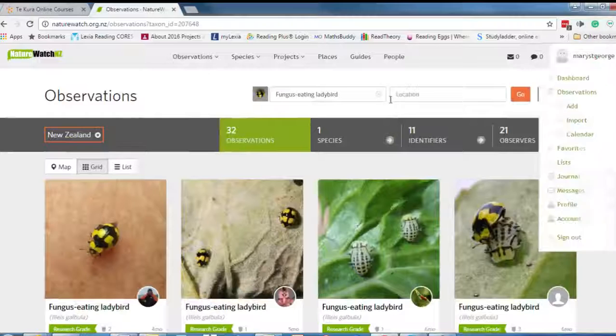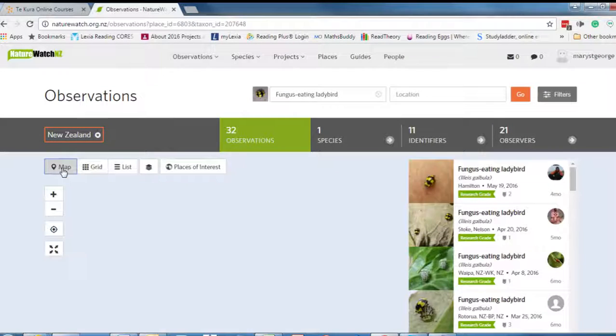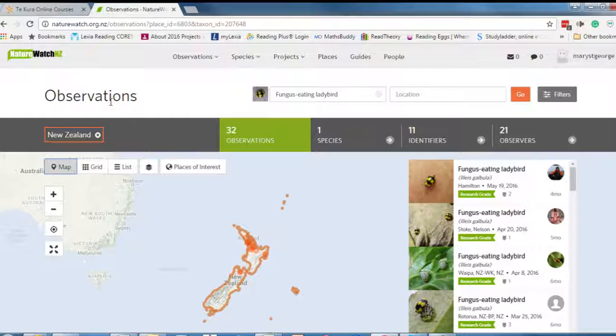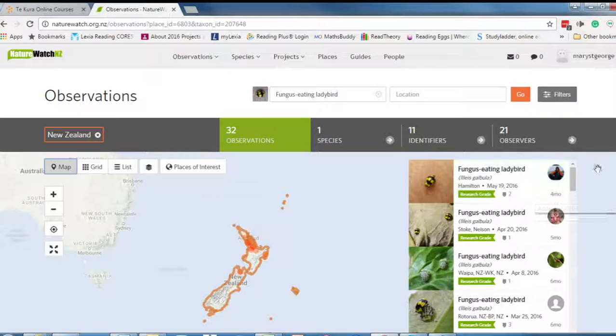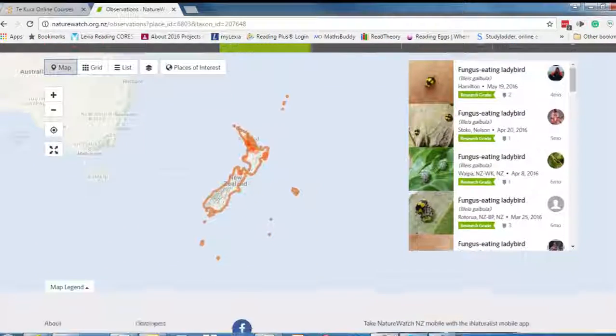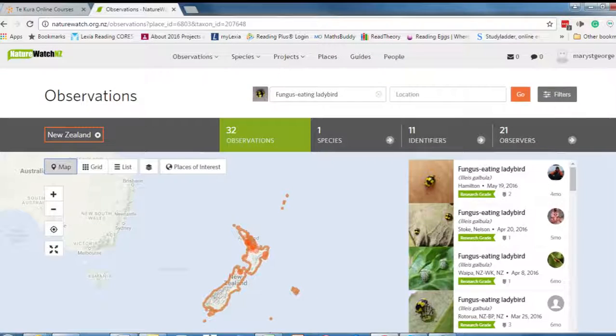And just keep exploring the site for now and seeing how it works before you upload observations of your own. You can see that the last one of these has been contributed 4 months ago, so over the winter people haven't been seeing very many of them. That's just one more example of the kind of thing you can find. Have fun with it.